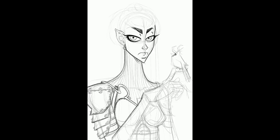But that's as far as I went with it. So if I was pressured to, I could totally come up with some sort of a backstory, but really it was just about this one illustration and the fact that it was super late at night. I was just trying to capture something that felt interesting.